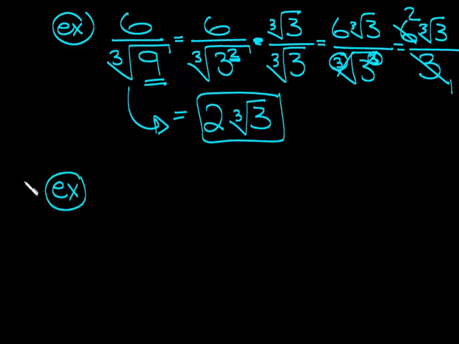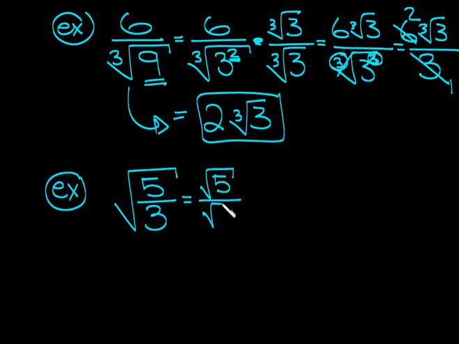Let's say that I have square root of 5 over 3. Let's make it a cube root. Square root is fine. Let's just do that. So now from earlier properties of radicals, I can break this down into square root of 5 over square root of 3. Can I have a radical in the denominator? No, we can't. So what I want to do is multiply by something. And again, if you notice, I only have one term with a radical here. Okay, so keep that in mind.